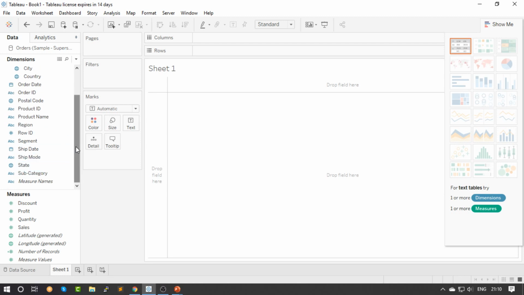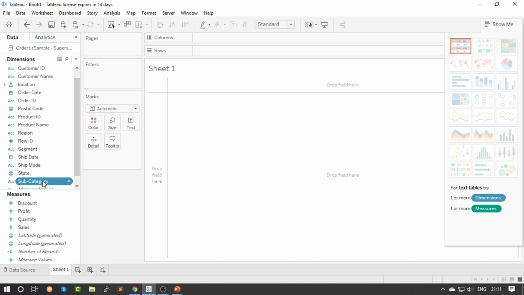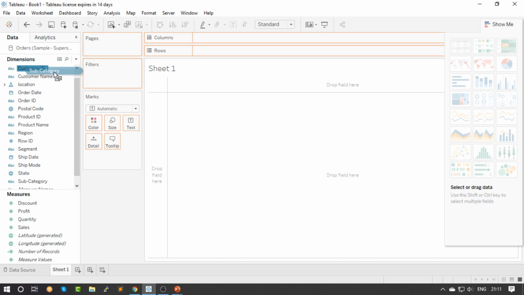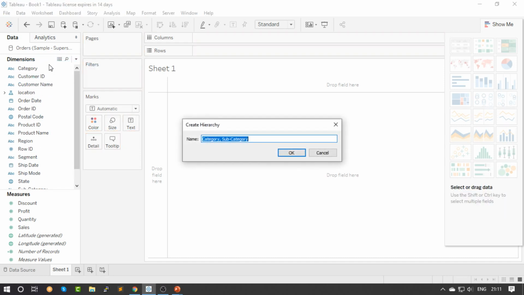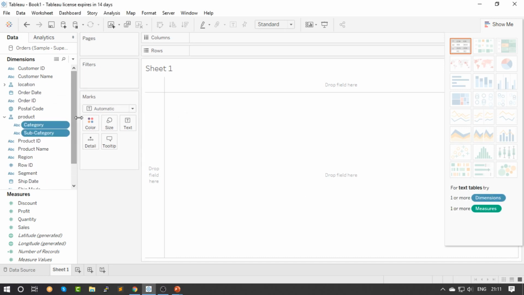One second, guys. All right. As you can see, my category and subcategory are now grouped together. Now I'm going to call this product. So this hierarchy is called product. I've created a hierarchy now, which has category and subcategory in it.